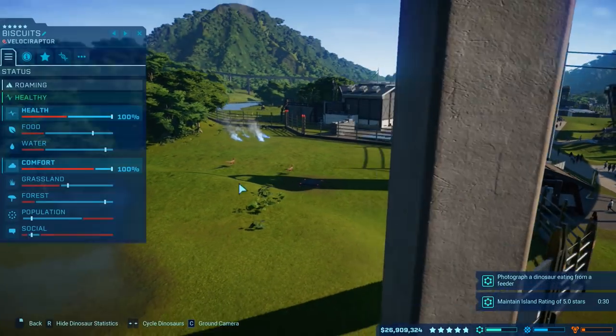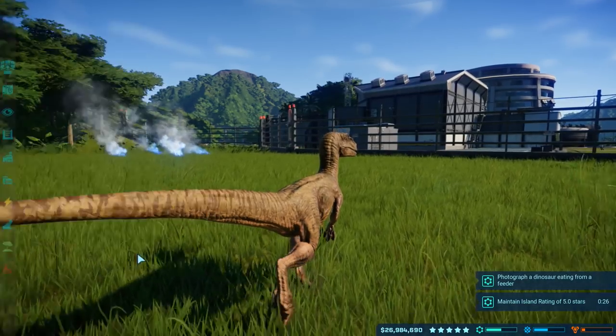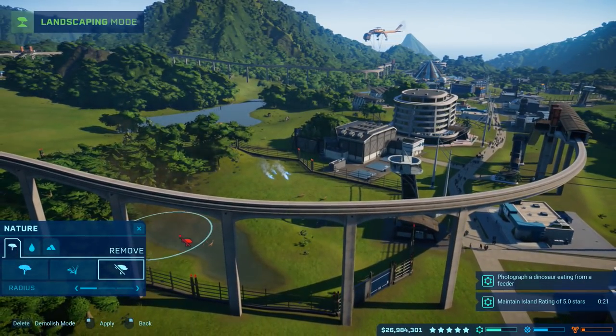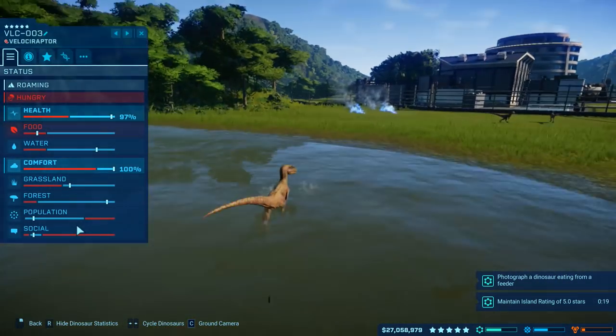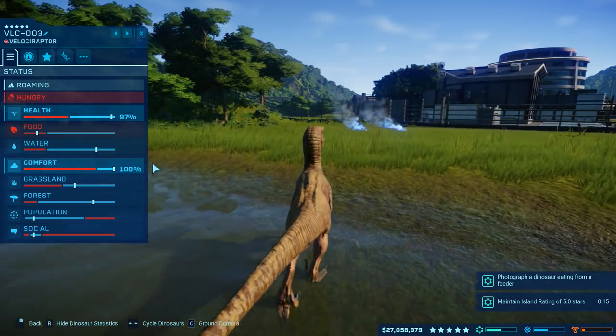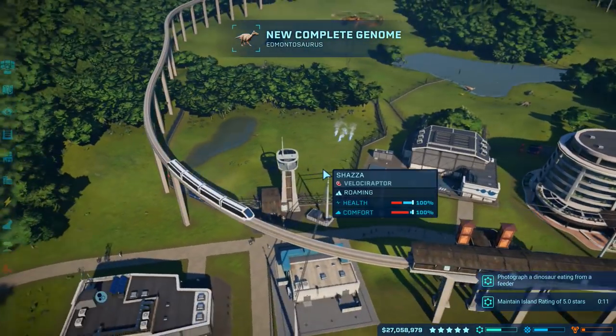So, how is the comfort for these guys? 100%? Yeah! I mean, they probably need less trees, actually, now that I look at it. So, there you go. There's less trees. Happy about that? So the forest will go down, grassland up. There, it's a good balance. Although, this Velociraptor needs to hunt. Oh, and Montosaurus done as well!